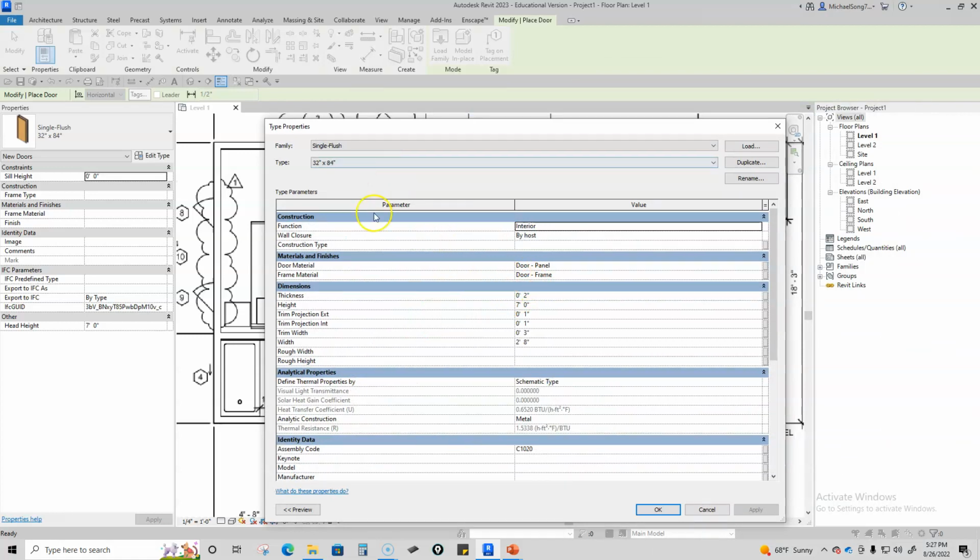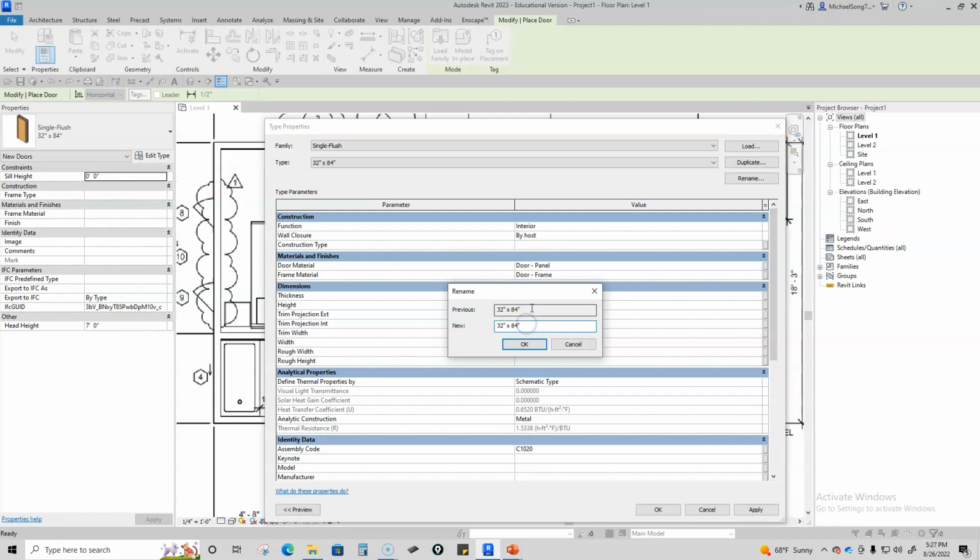This tells you a lot of information about the door, guys. It tells you what the door material is, whether it's wood or steel, which you could obviously change. The thickness of the door is also changeable. What we really want to change is the height of the door to 6'8". 6-8 will give you that. And then we probably want to change the name of that. So we're going to say Rename, and I'm just going to call it 80 inches, which is 6'8" if you break it out into inches.